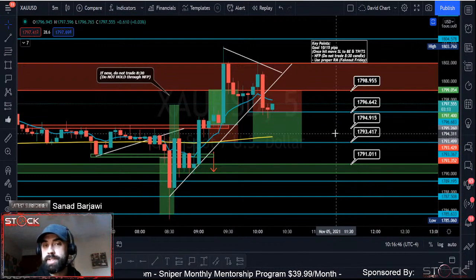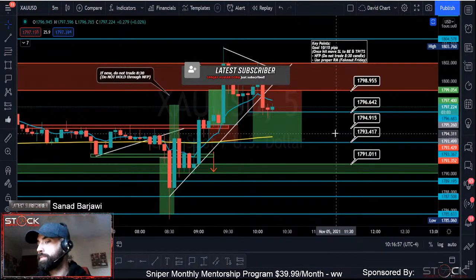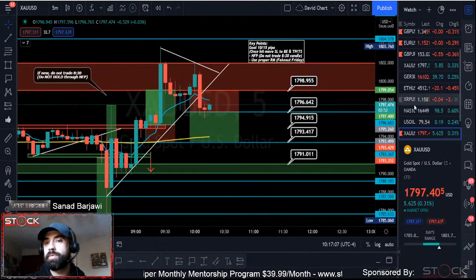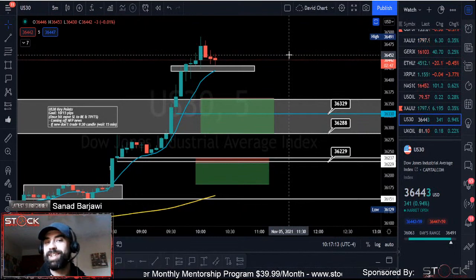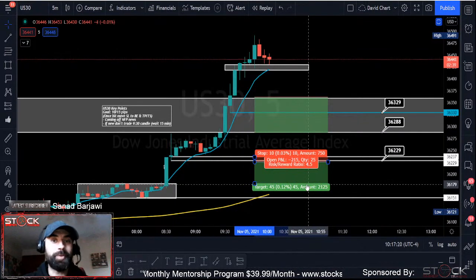Okay, so you can see now it dipped in potential neckline, and it's now starting to reverse, looking at touching that moving average. Okay, let's check out US 30. Look at this, guys. See, this is where you get excited. It's like you're a kid on Christmas. What's going to happen on US 30? Is this going to form a head and shoulder pattern and sell off, or what's going to happen here?